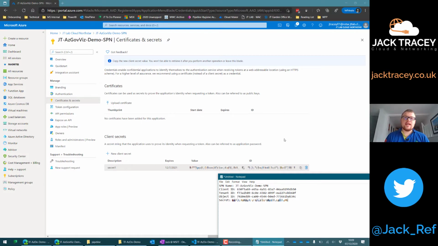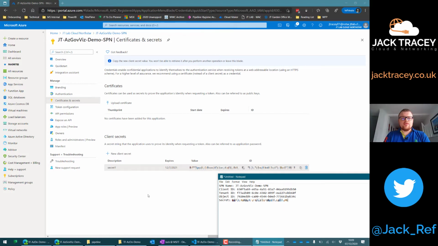You could store this in an Azure Key Vault, as I showed you how to do last time in my other video. Or you could even use the same service principal, because that has the relevant permissions to scan over the entire tenant. But I think it's great to have a separate principal for this purpose, so you know exactly what each principal is doing, instead of principals being used for different purposes all across your environment and it getting a bit confusing.